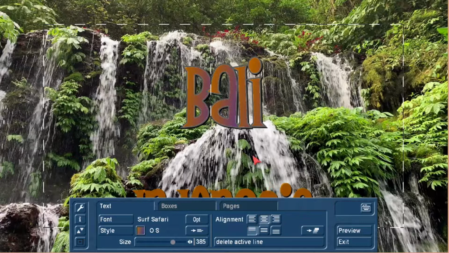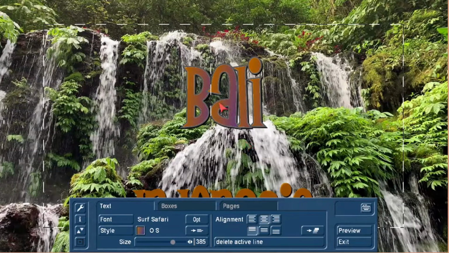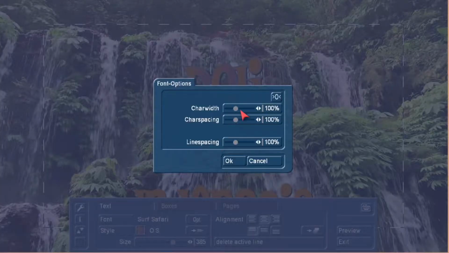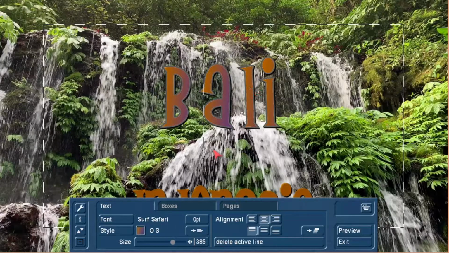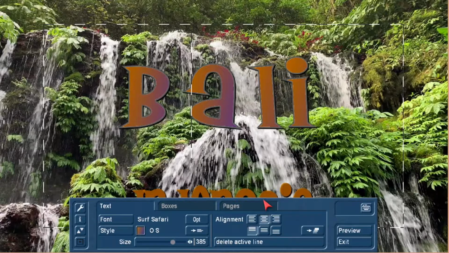These are not going to function because I have two fonts in here. What I can do is adjust the character spacing. Let me show you what I mean. This allows you some creativity. So I can increase the space between these four letters. See how they're pretty tight together? If I wanted to space that out, under the Option key, character spacing will set up. See, it spreads them out. And that's under the Opt or Option key. Character width will increase the thickness of the font itself.